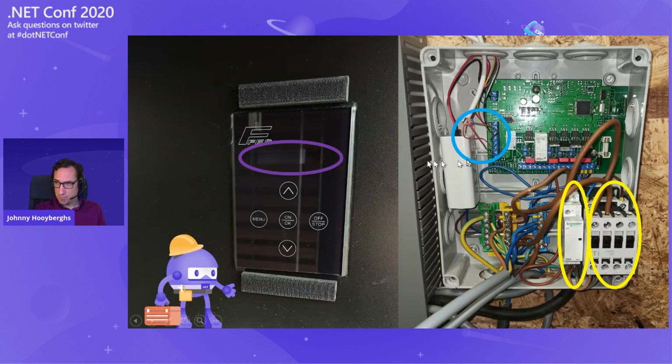I dug around in this electronics box on the right-hand side, and I could see that at the bottom there were two relays or two switches. The one on the right-hand side, the biggest one, is the one that turns on or off my sauna heating. A stove is something different in English, so the heating for the sauna. It's a three-phase.